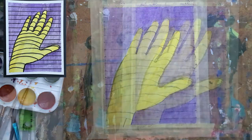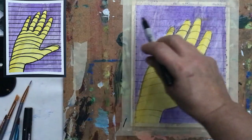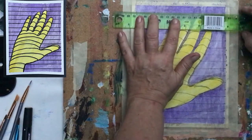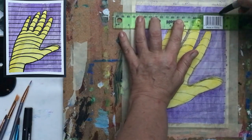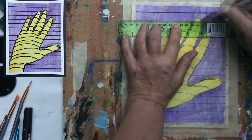So I'll let it dry now. The painting is dry, and I think what we need now is to go back to the lines and make them stronger, as well as the outline of the hand. I will do it right away, and I will show you what a big difference it will make to include the marker.